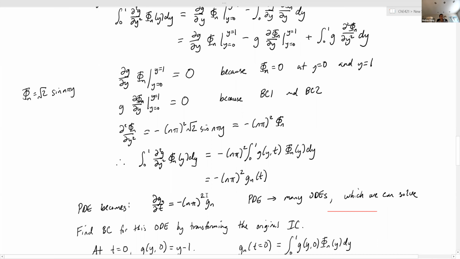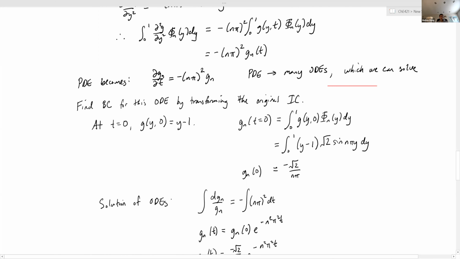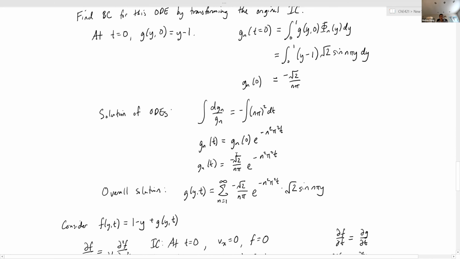The third step was to transform the other boundary conditions that we did not use. So here we used boundary conditions 1 and 2. We did not use the initial condition. And so the first thing that we did was we transformed this initial condition into a boundary condition for the ODE, or an initial condition for the ODE, whatever you want to call it. And then it was just a matter of solving the ODE, and then finally plugging everything back into our sum. And then, of course, you can do all the things that you would normally do. You can analyze this, you can calculate forces, you can do all that sort of fun stuff that you would in a normal fluids problem.